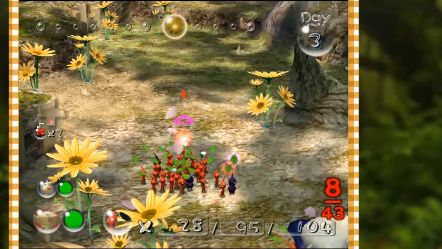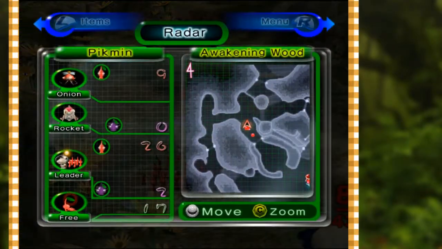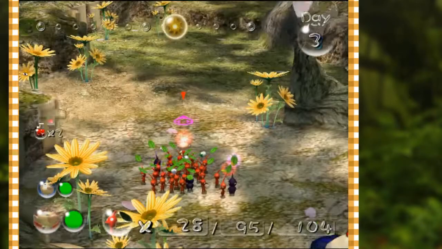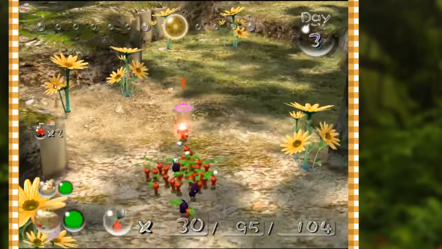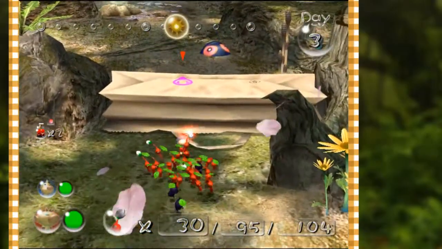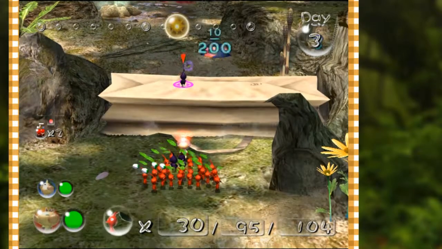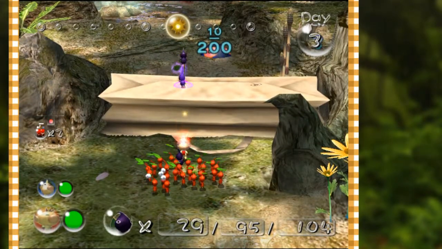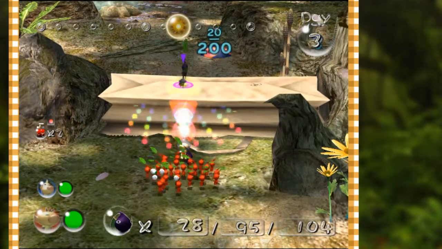All right. Let's see. We haven't run into the spare pick. Oh, that's where they are. Okay. Remember, we said there were five Pikmin on this planet somewhere. Okay, can we bring down this wall? 200? Oh, God. How many Pikmin?